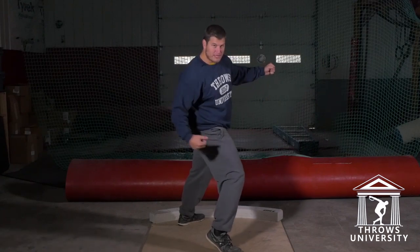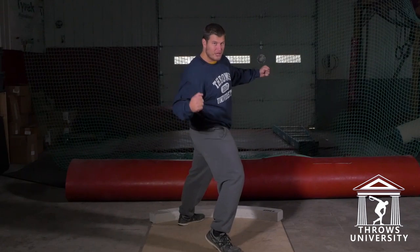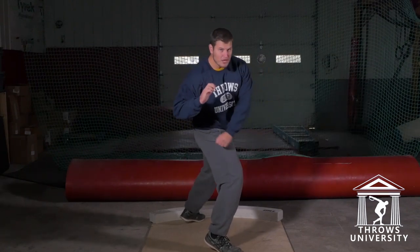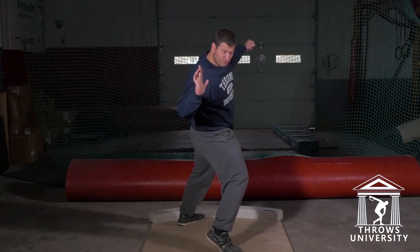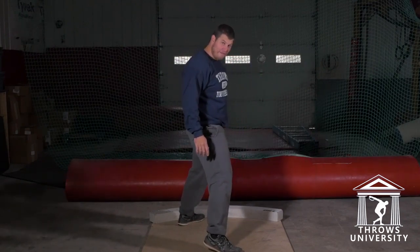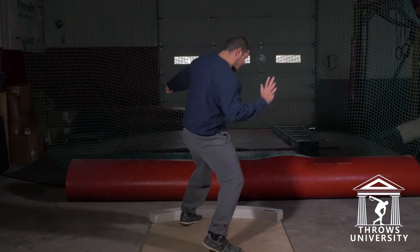Turning the right knee forward is going to start initiating the right hip, the hips working out towards the sector to try and get that chain reaction going into the finish. So throw the left arm, right knee and hip start rotating forward, and then the shot comes around. Now, a lot of people with their left foot, when they throw, want to stay on their toes the whole time and kind of extend up.